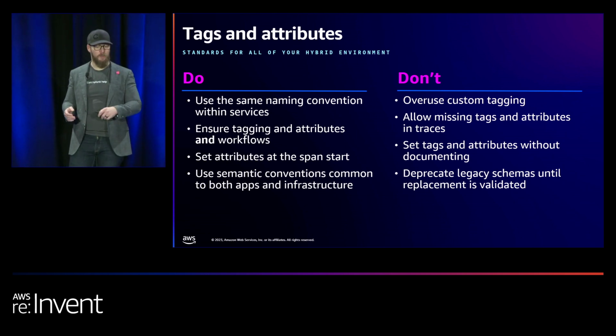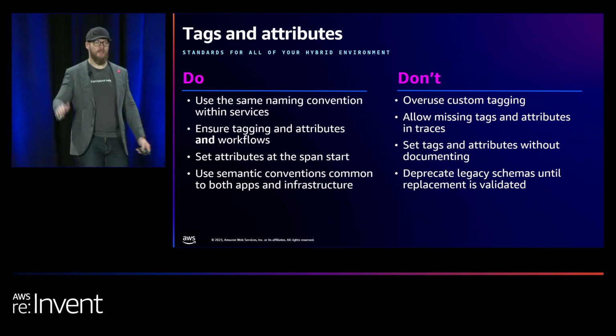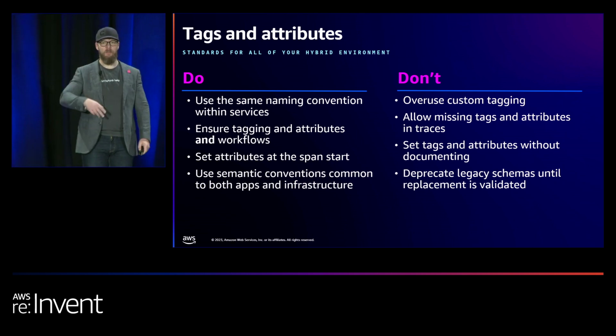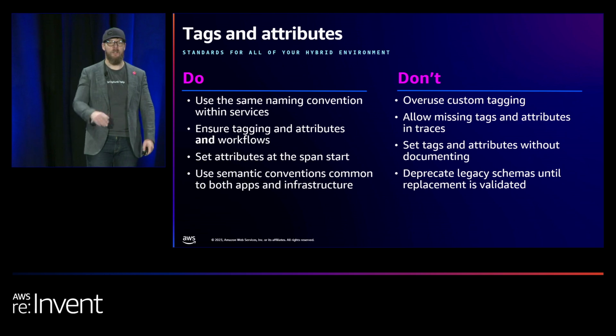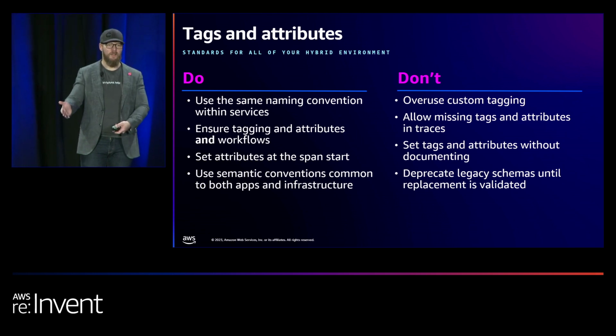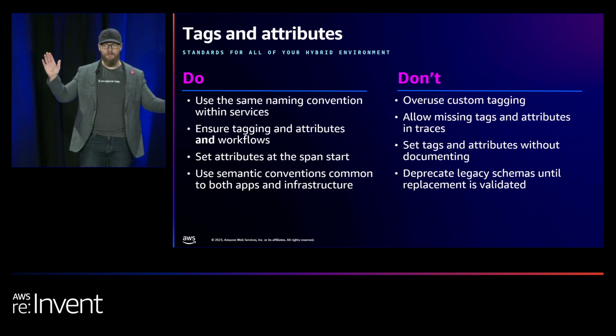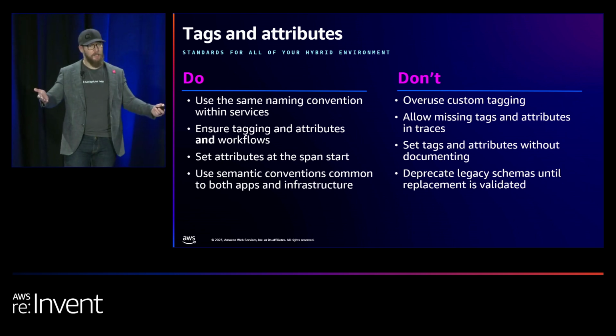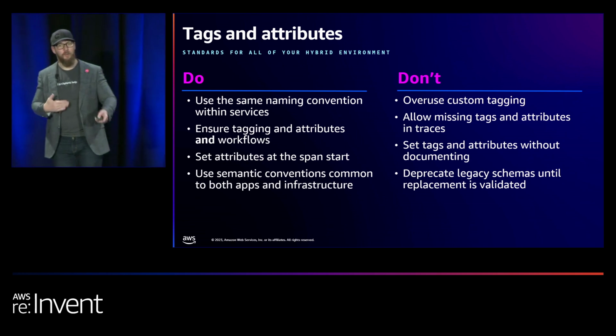Set tags and attributes without documenting. So who has had a developer set something, write some code, and not document the code? And then they move on to their next job, and you're like, what are you doing? Why did you build this? And then you go find it on Stack Overflow, and you're like, oh, copied and pasted, right? Anybody have that? Yeah. So document your tags and attributes, just like you would any other piece of code.